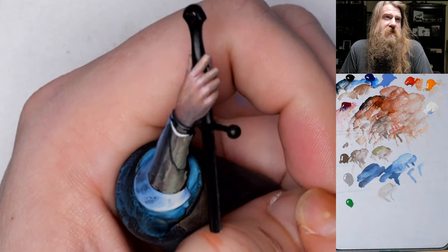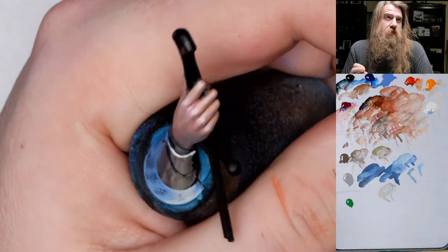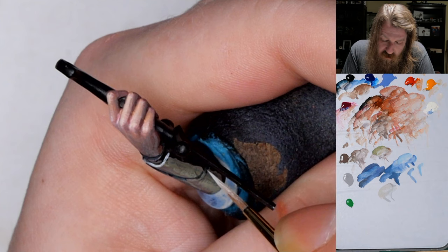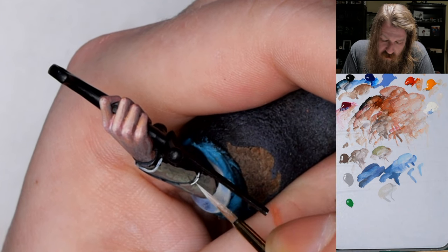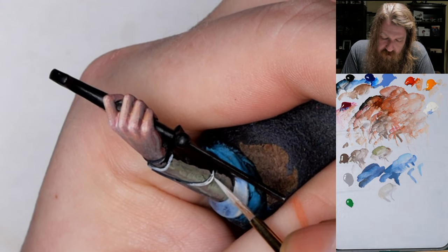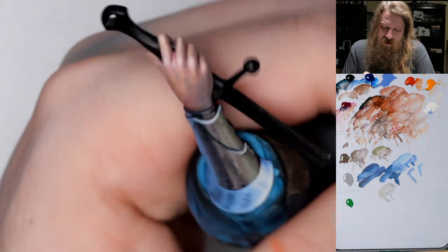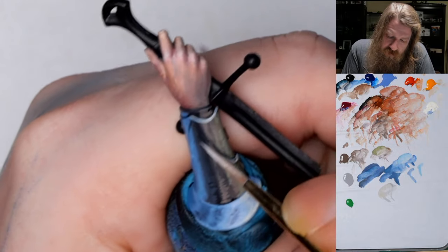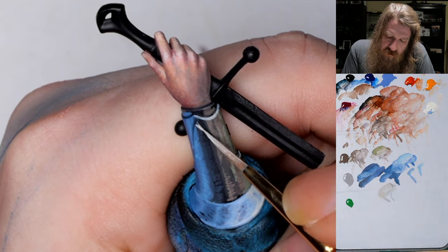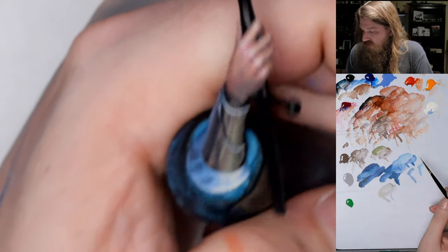Then we get these edges, right, because the space is towards the sun. So here, right? That one faces the light. Up here faces the light. And then in between these two is not going to face directly at the light, but we are going to have to create an edge there.